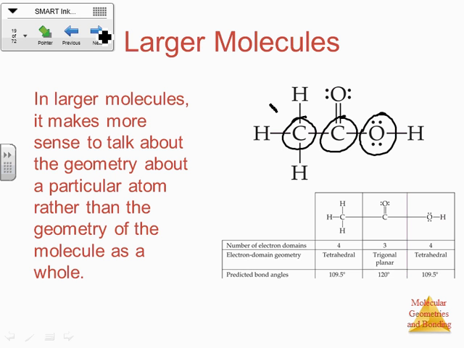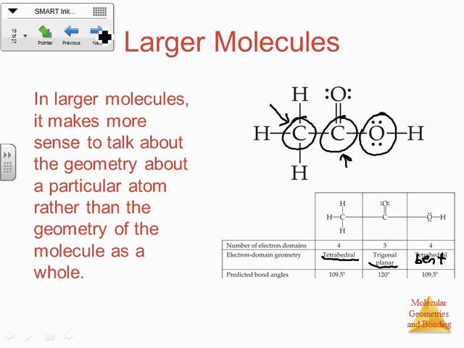And so this first carbon right here, it has 4 bonds around it, 4 bonding domains. So that's going to make it tetrahedral, okay? That's going to be its geometry. The second carbon here, it has 3 bonding domains, and none that are non-bonding. So that's going to be trigonal planar. And then this last one here, it has 2 bonding domains and 2 non-bonding domains. So that's going to be tetrahedral overall, but really what that's going to look like is a bent shape, okay?